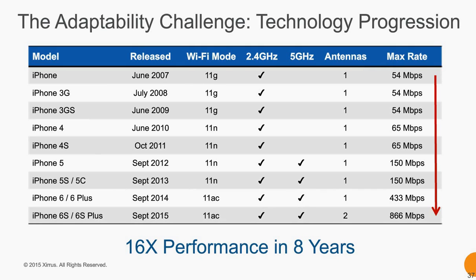The fourth one is adaptability. So this is just an example of what technology changes have happened with iPhones over the course of years, but the key message here is that it's very dynamic. It changes all the time. You don't know what's coming next, especially within a 5-year window, what is going to be happening on that network. So one of the things that I think is very important in wireless technology is adaptability, the ability to morph the infrastructure and change it over time to achieve that.